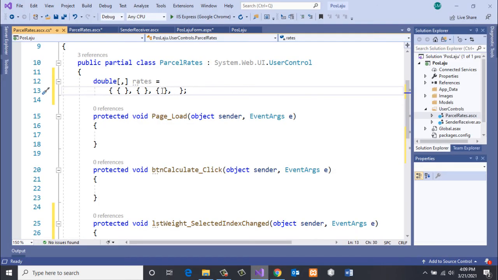So basically what I'm going to do is copy this. 1, 2, 3, 4, 5, 6, 7, 8, 9. And for 9, we don't have a comma at the end. Now you can see that these are rows, and between each row there is a comma separating them.